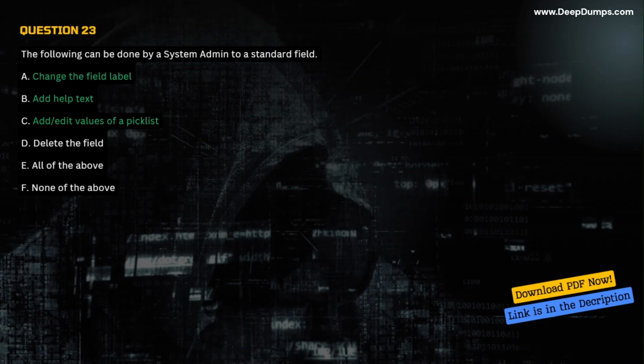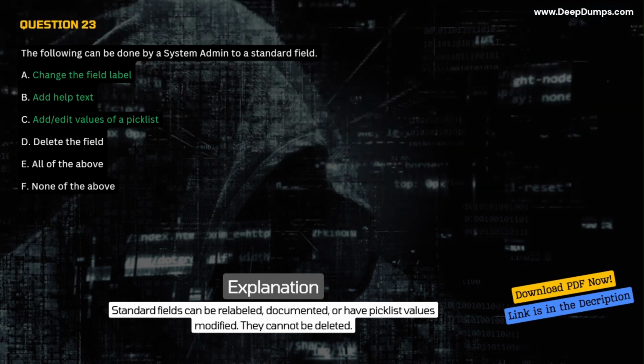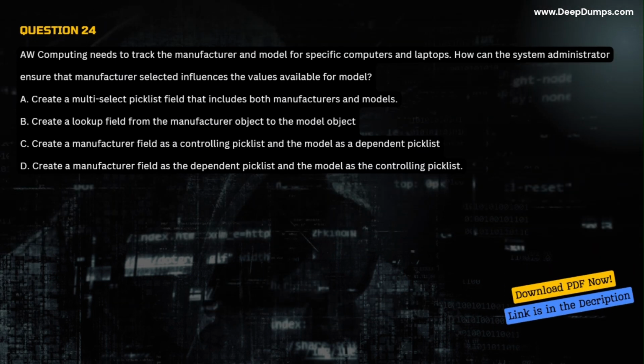Correct answer A, B, and C. Change the field label. Add help text. Add/edit values of a pick list. Explanation. Standard fields can be relabeled, documented, or have pick list values modified. They cannot be deleted.